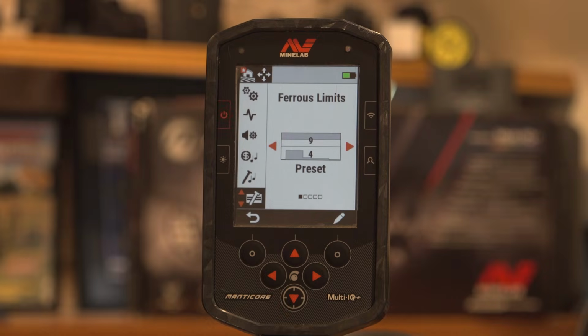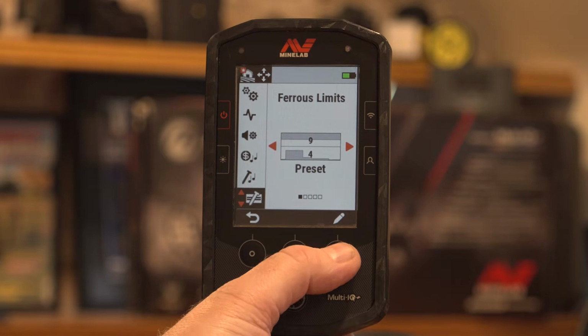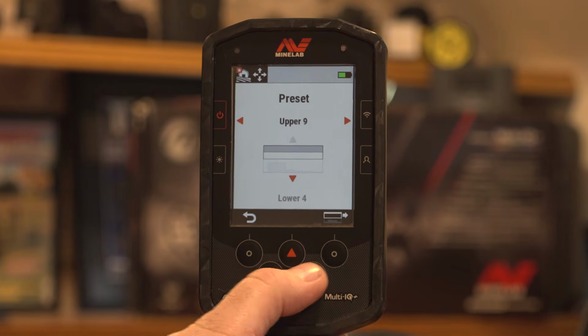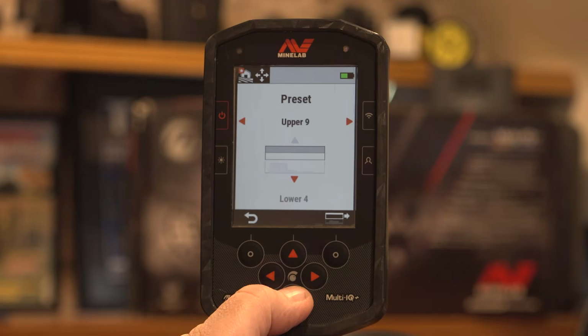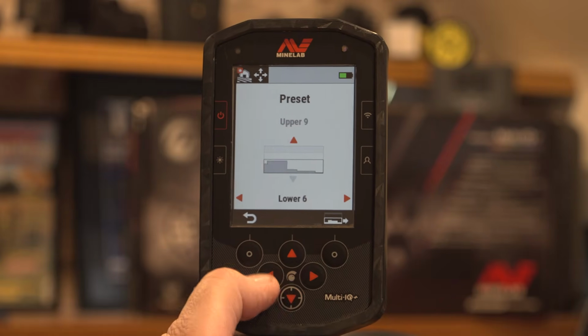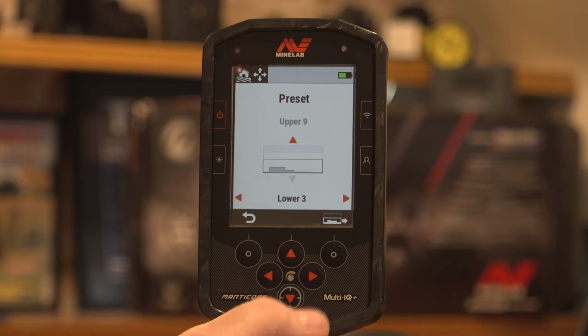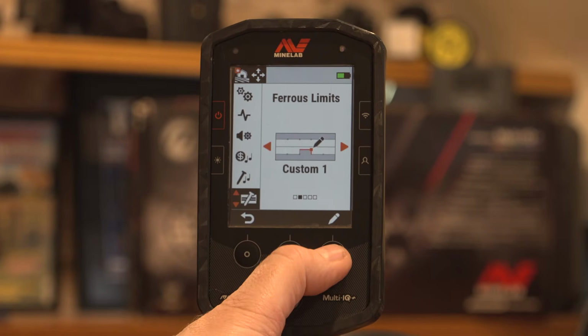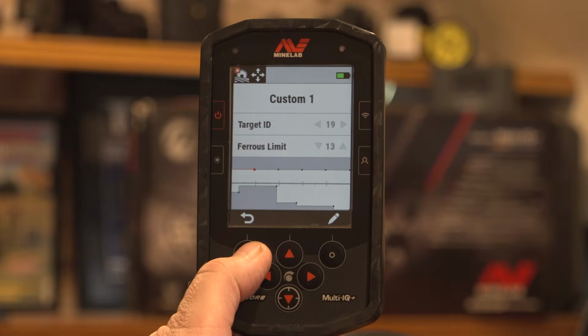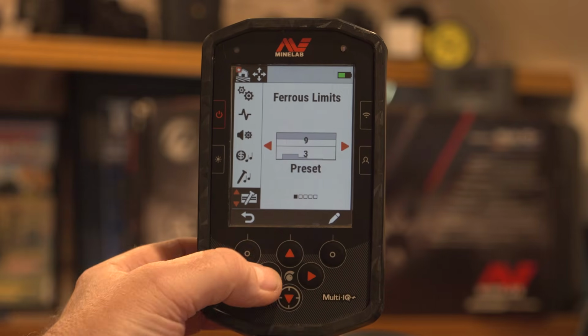Oh, you beauty. Here we have your discrimination presets. So again, we've got the pencil icon so we can lower the upper limits or raise or lower the lower limits. We've got custom. We can set our own custom one and save it and assign it.